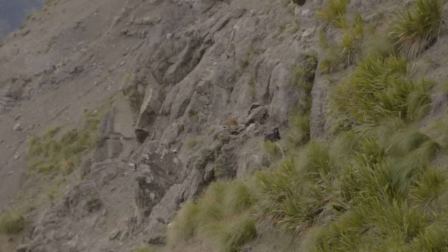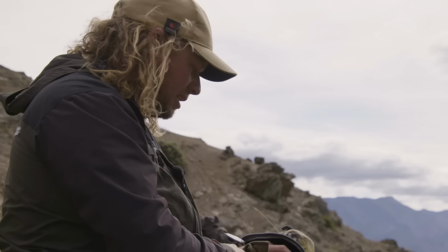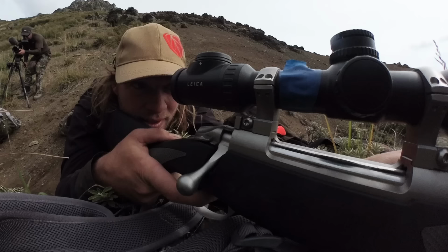It's been a bit slow on the pigs. We've seen a lot of sign, so they have been here at times, but it's all older. So yeah, maybe we'll knock over a goat for the dog. Yeah, we're in here, DOC's got quite a program to try and cull the numbers of goats. In the hut book, and talking to a mate of mine, they often shoot 200 or 300 in a trip in here in a week, so if we can do our part and knock a couple over, it's a good thing.